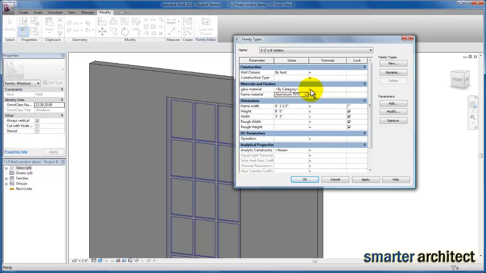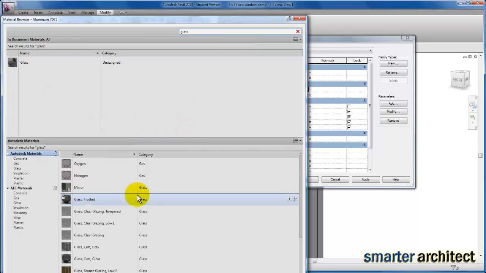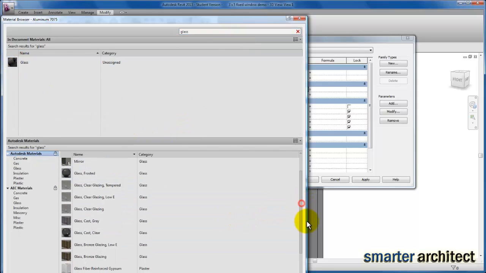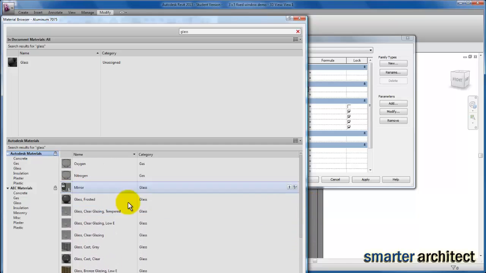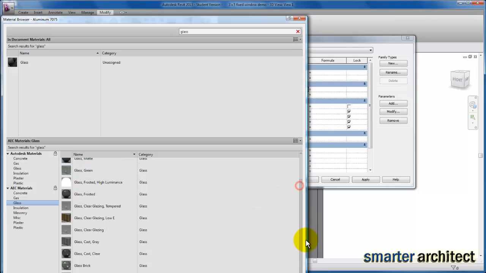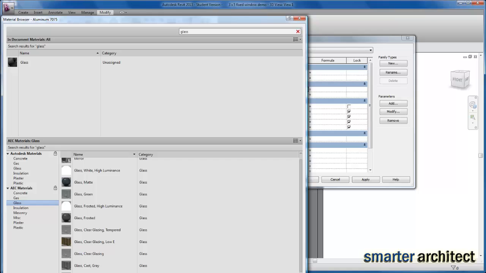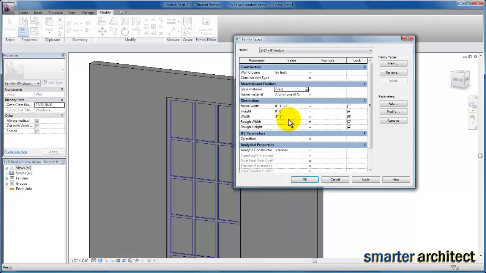Let's go ahead and adjust the glass as well. I'm just going to type in glass, and you'll see there's different color glass that's available here. Frosted mirror glass, but you'll see this is what's available to us. We can always select and go right here into the category, but you'll see this is where we get a glass material. So let's go ahead and just go with this green glass, and I'll click OK here, making sure that we come up and assign it. Now this shows a glass material. And let's just click apply.